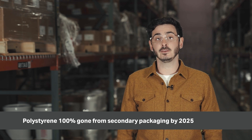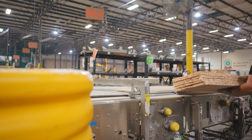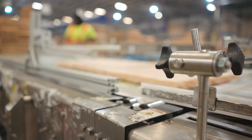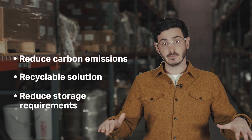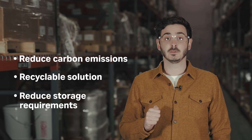Polystyrene is actually one of our key targets for 2025 rethinking packaging. The expected outcomes with this solution are: first and foremost, a reduced CO2 impact of using this material; second, recyclability; and third, which is more operational — the solution arrives flat, so we are gaining on storage and also on transportation.